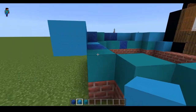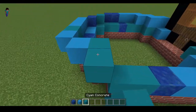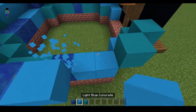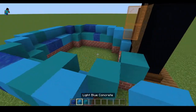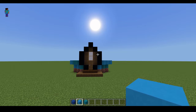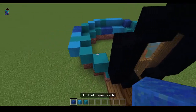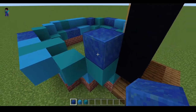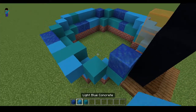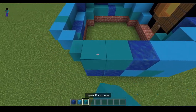Now, I have not planned anything like this out. I'm just trying to go for it, make it look good. And my only reference is this little ceramic pot thing that I have, a little paint thing that I did. So we'll see how it turns out. I mean, it's obviously a building out of blocks, so it's gonna be a little bit more difficult. But it's still gonna be fun, I think. And I honestly already like how it's turning out. I don't think it's insanely abysmal yet. Of course, that could change at any given time.